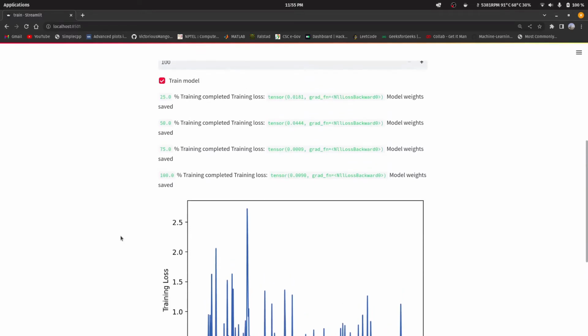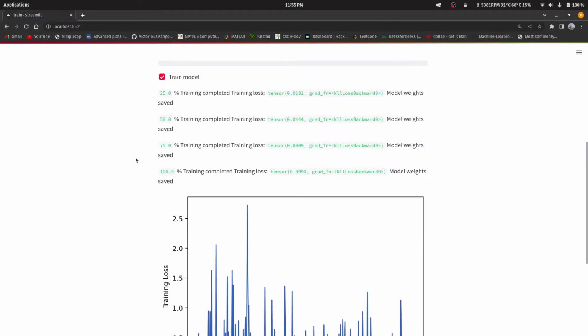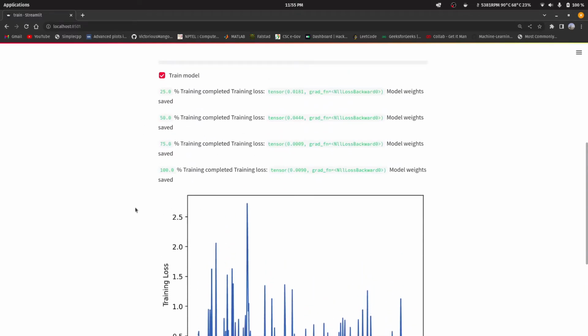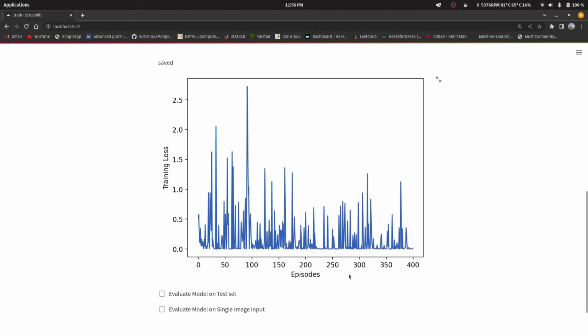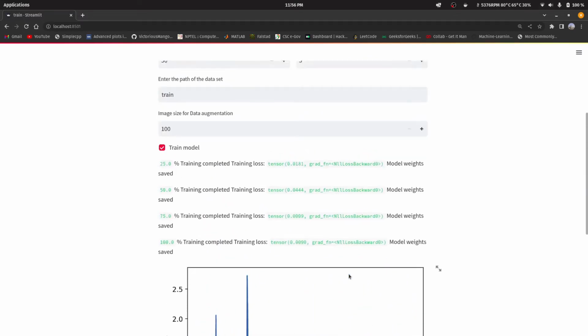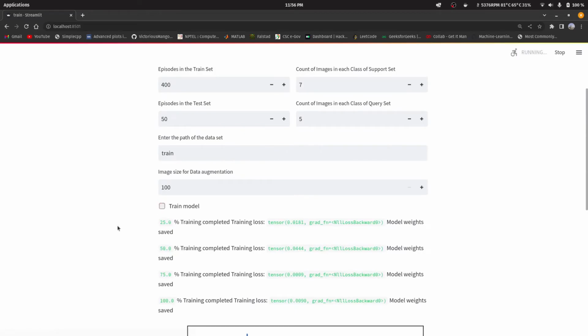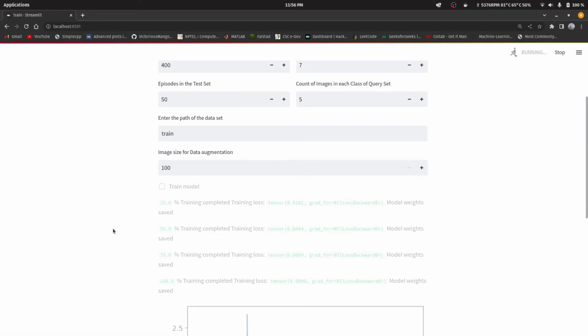Okay, so the training is completed, and the progress is also shown here. And this is the loss function plot. Ideally this is not a very bad plot, but it is not good either, because as you can see, many times the loss goes to 0, so it is almost reaching overfitting. Since the training is complete, we can uncheck this button and let it reload.